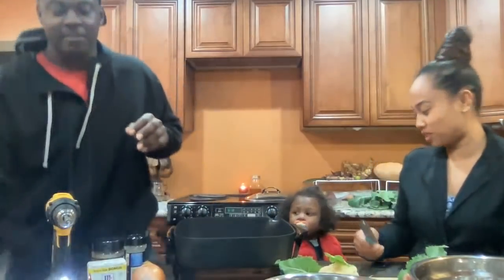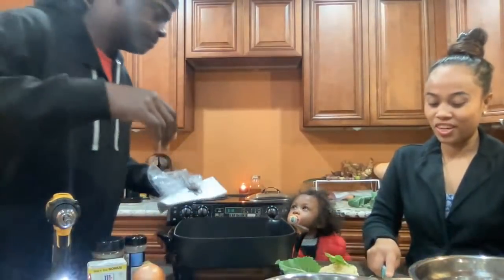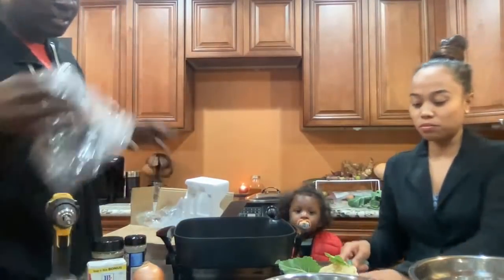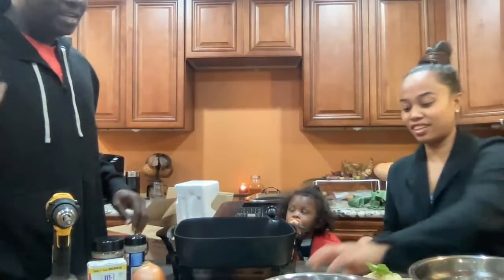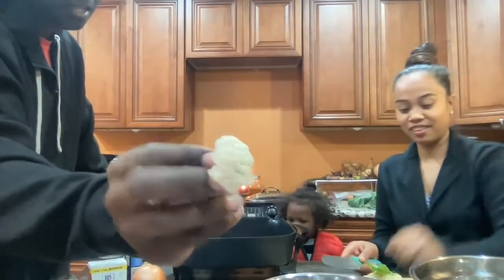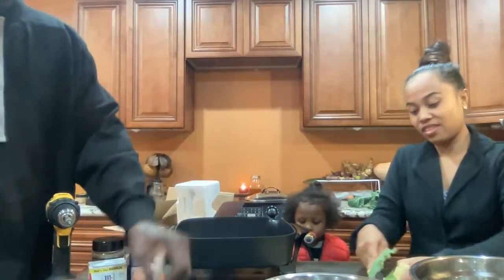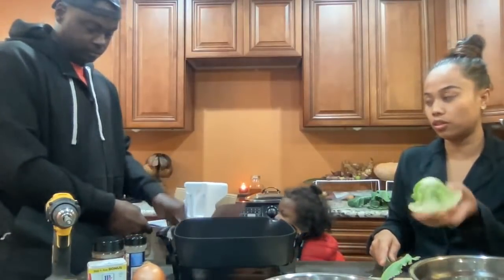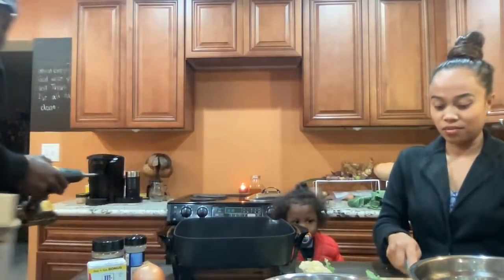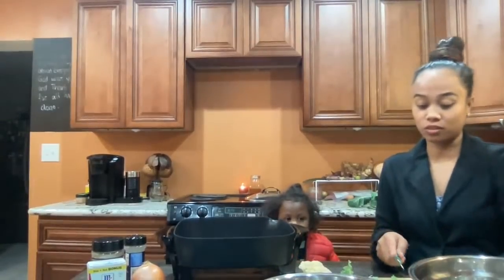And how we found out that the cauliflower greens are good is that one time we harvested the cauliflower. I was pregnant with Zachariah, and he thought the cauliflower would still grow, like broccoli. I said don't cut the whole thing off, and she cut the whole plant off. I was like, man, now we can't get any more small cauliflowers to come up, because I thought they would produce small cauliflowers like broccoli does. I was wrong. Then I made a mistake and put the leaves on it, and it tasted really good. From that day, we started eating the greens from the cauliflower.